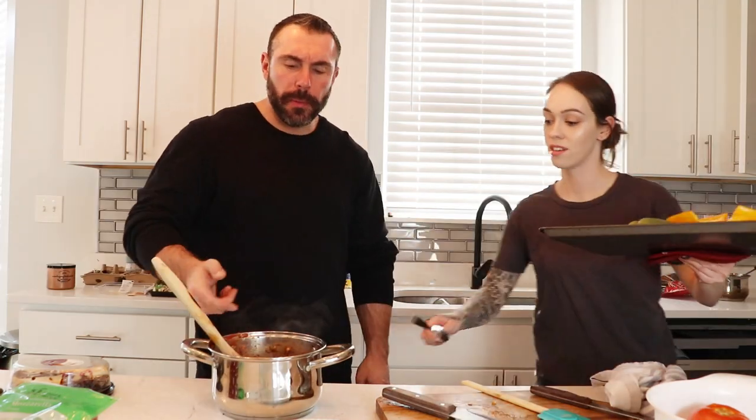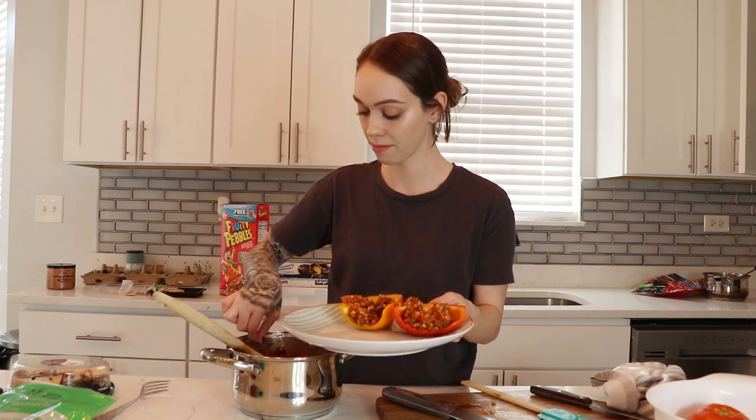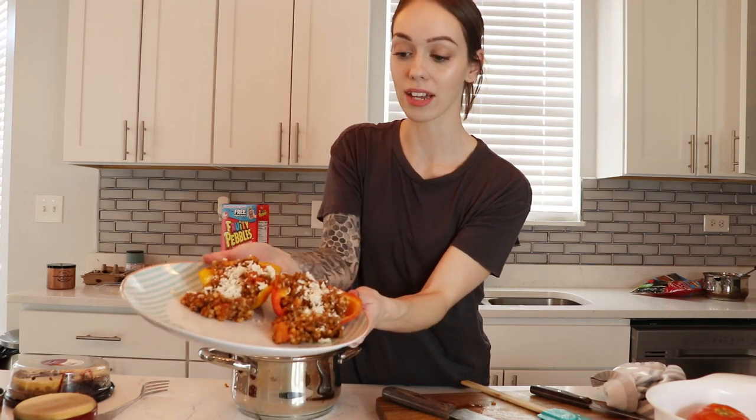It looks so small. Oh, you know what that made me think about? Manwiches. You ever had manwiches? Of course I've had a manwich. So I'm gonna put the pepper down on the plate. You guys can't see it. Well, I don't make manwiches because you don't eat carbs. So now I have the peppers down. This is kind of just a deconstructed stuffed pepper because I do them like that. I stick the filling in. These are super filling, you guys. And you could definitely make a vegetarian or a vegan option for this too. And I'm gonna put some mozzarella over it while it's nice and hot.